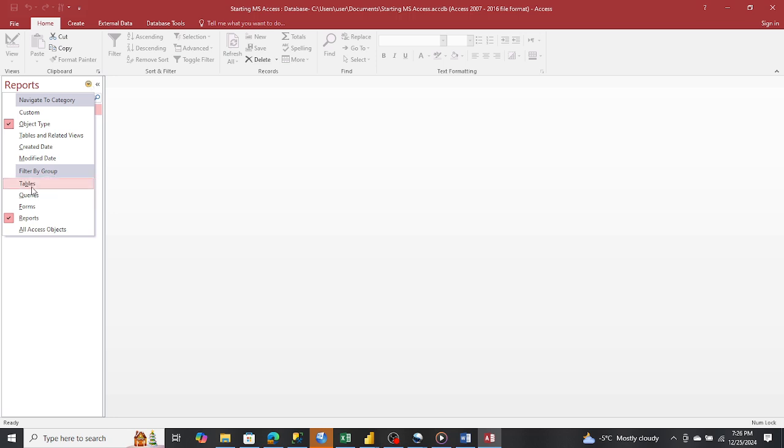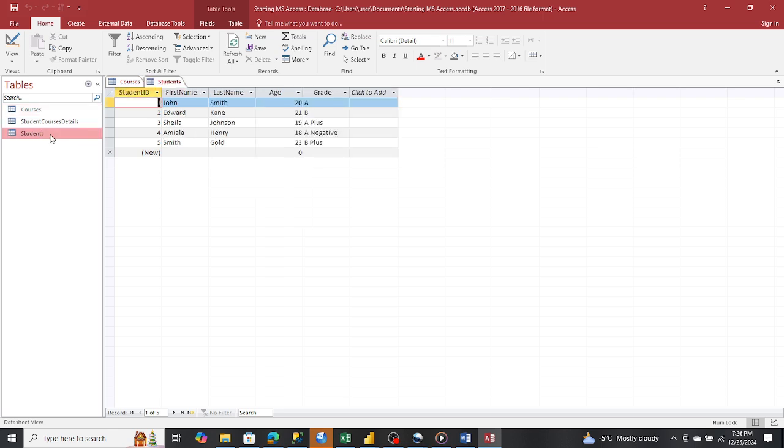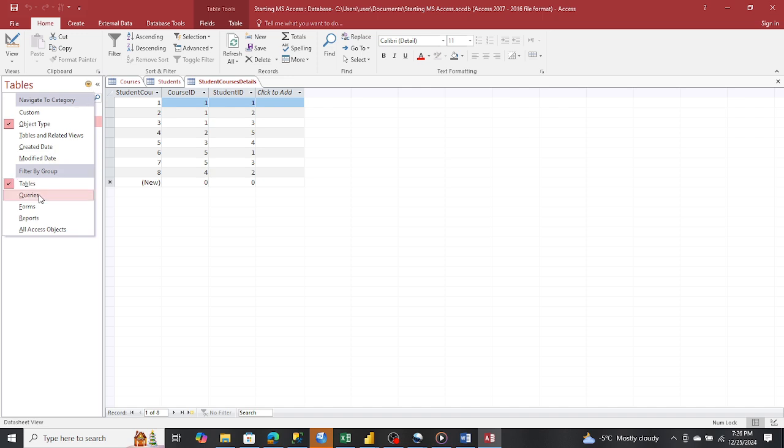Let me recap everything. At the first stage, we created tables. In our data, we need the courses table. It's basically a college database. We created the students table, and then we created a students and courses table, and then we created forms to enter the data.